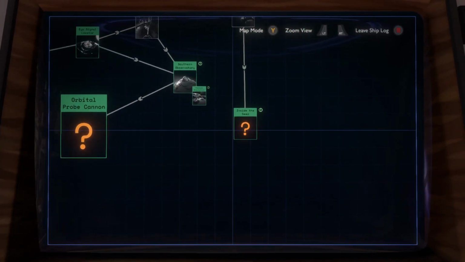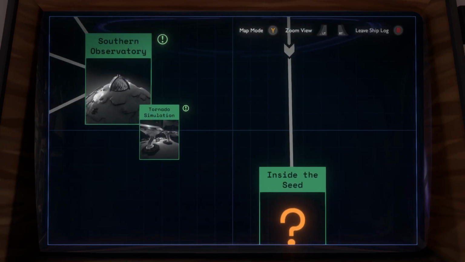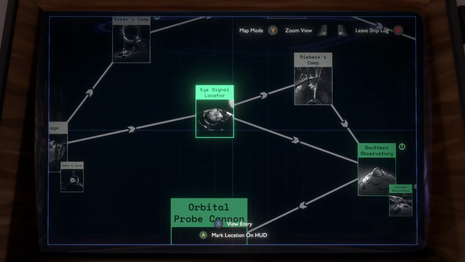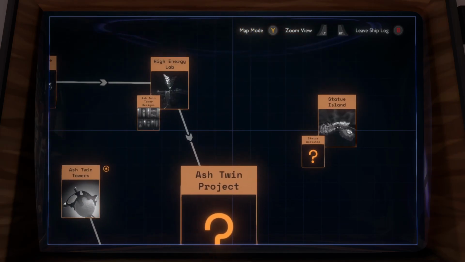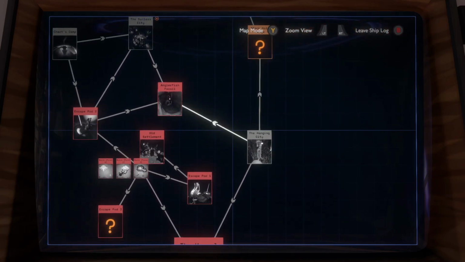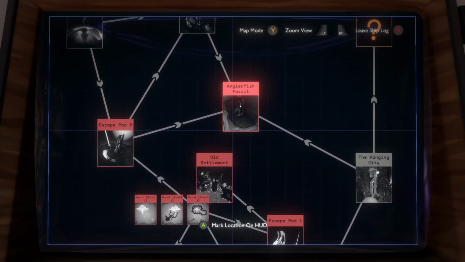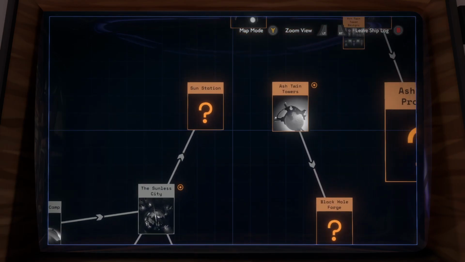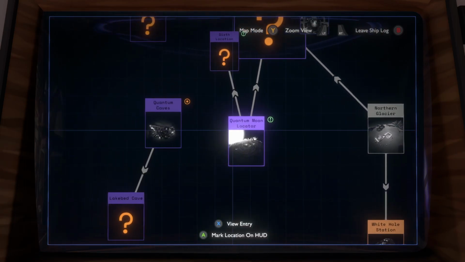Inside the seed. Okay, so I have this rumor. Goes into a bigger space filled with fog and thorny vines. Yeah, but... So... The eye signal locator is not quite what we wanted. Was it on Ember or somewhere near... On Brittle Hollow? I know we found one. Here it is.